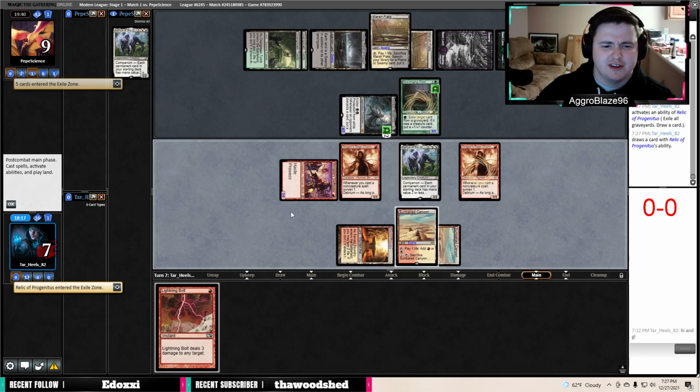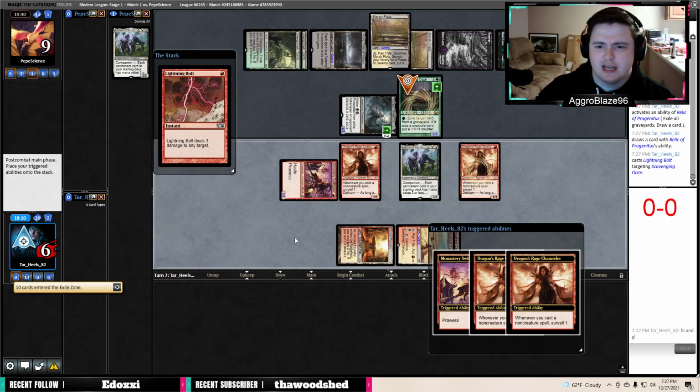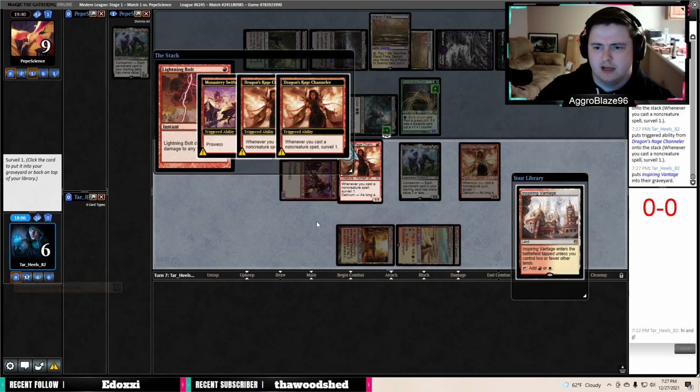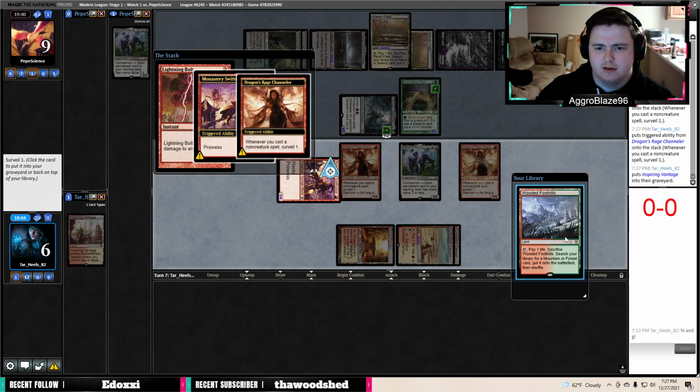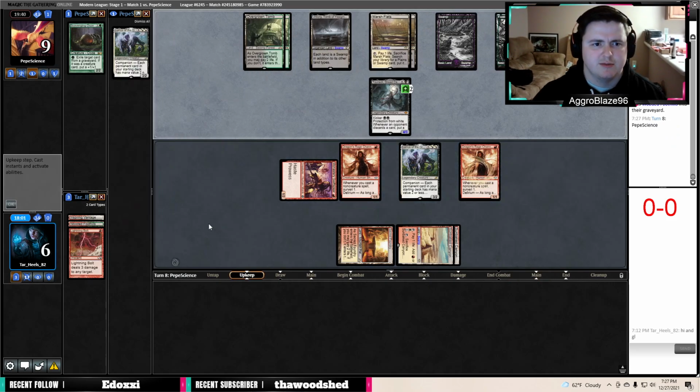I didn't have to take a life there. That was dumb. I didn't have to take a life there. That was just dumb on my part. Into the graveyard. Kill your Scavenging Ooze. And then we'll say go here.